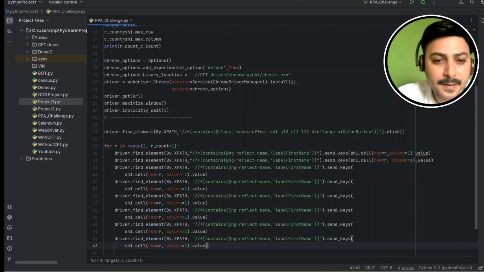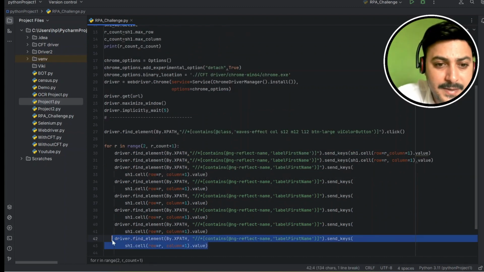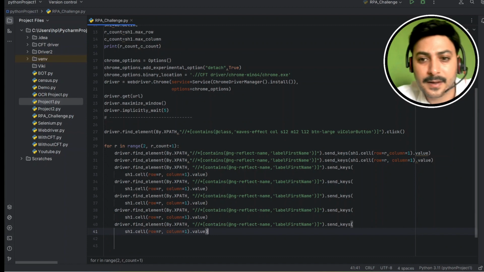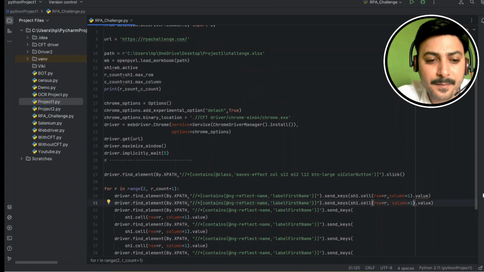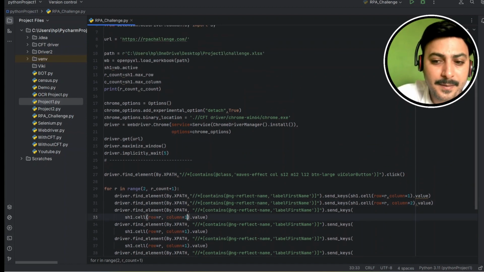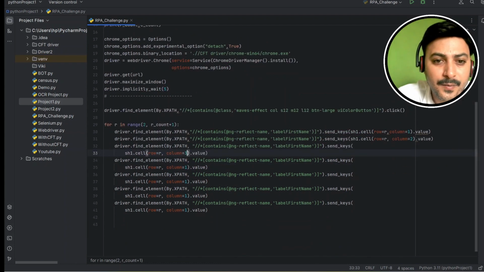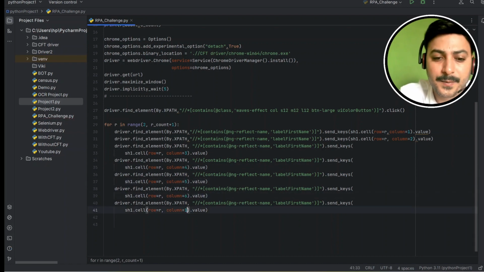One more time, it should be copied 7 times, right? All right, then second time my column will be 2, third time my column will be 3, fourth time the column will be 4, and then it will be 5, then it will be 6, and the last one 7.